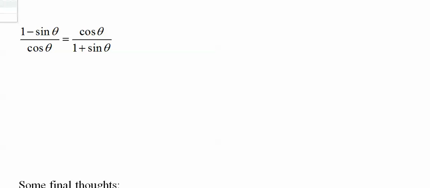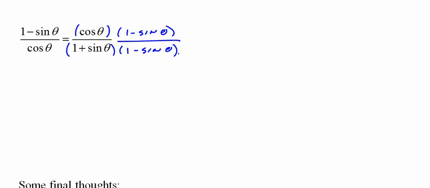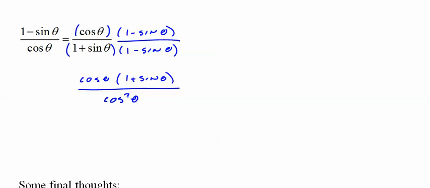I'm going to work on the right side now. I don't think I have worked on the right side. 1 minus sine of theta. Now, I warned you I was going to do this, so I'm now going to do it. In my head, I know the bottom becomes 1 minus sine squared theta. And I know that 1 minus sine squared theta is cosine squared theta. So the left side is cosine of theta, 1 plus sine of theta. And I could actually literally put a check mark right there, but that would be being lazy. Cosine squared theta. See ya, see ya. Check mark. Ooh, copied it wrong. Naughty me. And that's it.